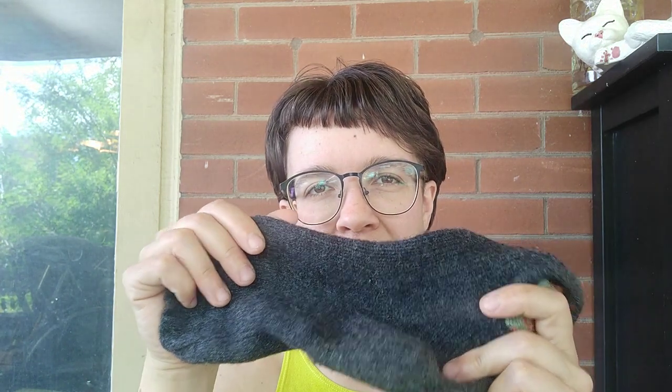The patches are starting to felt a little bit and that's normal — they're holding up great though. The rest of the sock is made with a sock yarn which is mostly wool but with nylon to reinforce it, and the wool I'm using to patch is actually 100% wool, so it seems to be wearing a little bit differently, but it's all holding up well. Let's turn this camera around and I'll show you what I'm working on.